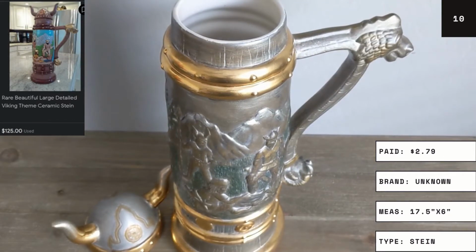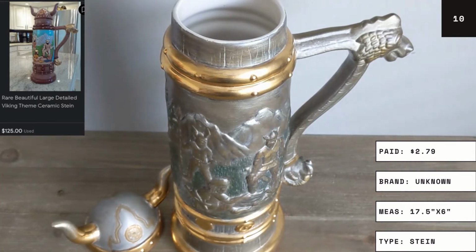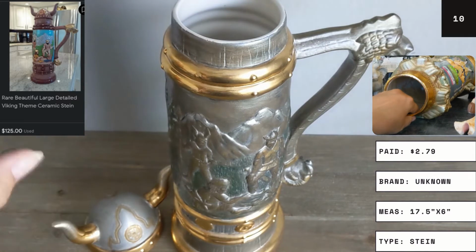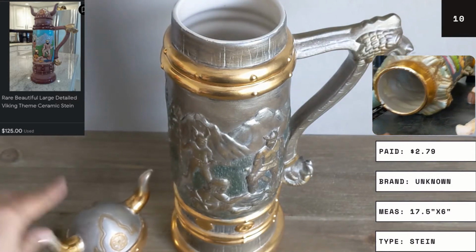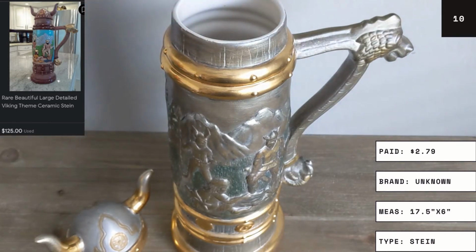Okay, this one is so big. I can't even fit it all in the screen here. It is just so tall. So this one I found, if you watched the video, you would have seen there was one laying on its side. It did not have the lid on there. The lid I think was on another shelf and the horn was broken. But the one that you saw in the video had all kinds of chips. It was cracked. It was broken. But when I went around to the other aisle, this one was there. So I snapped it up. It was the perfect price. It was a fantastic price. It was a great deal. Could not leave it behind.